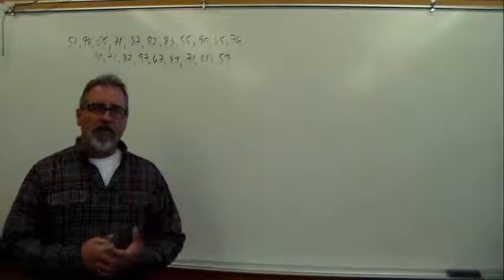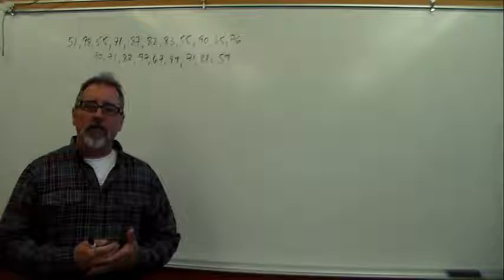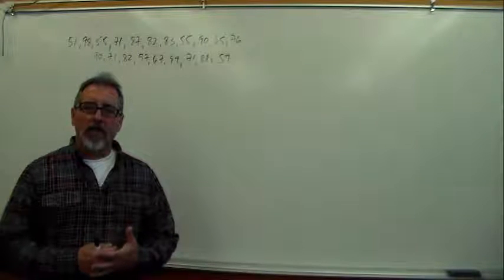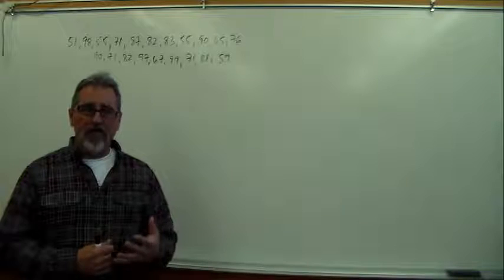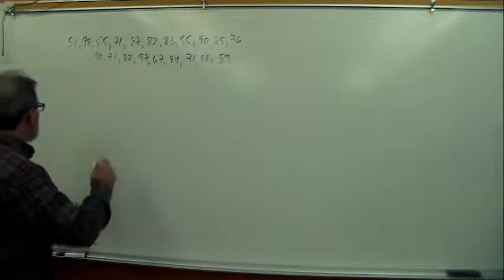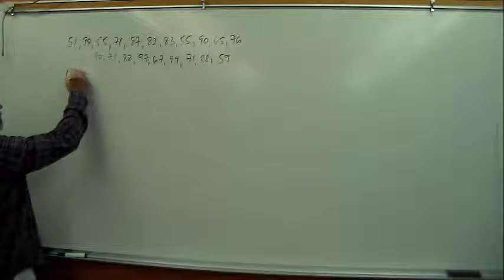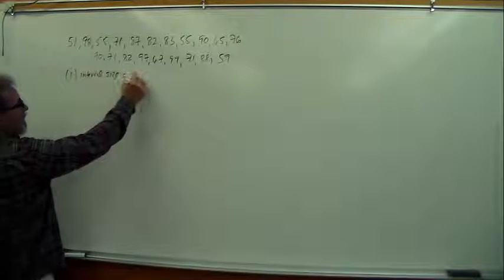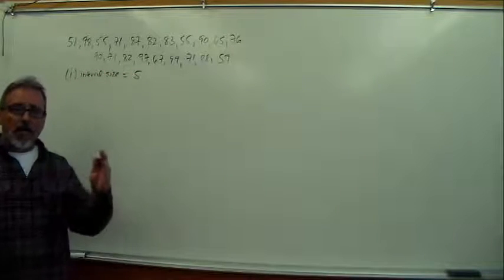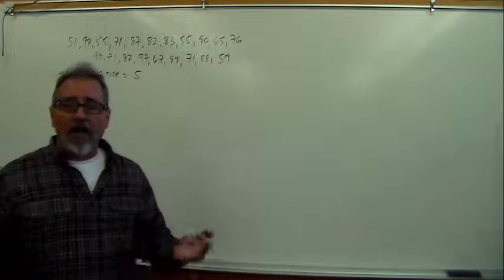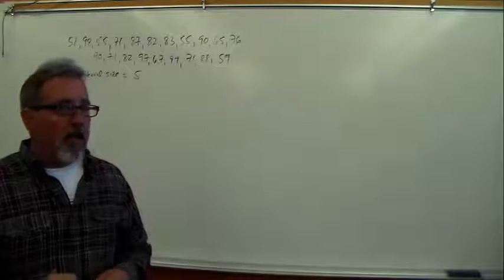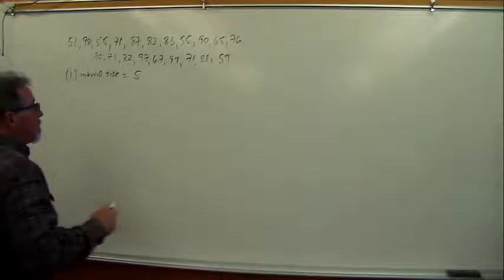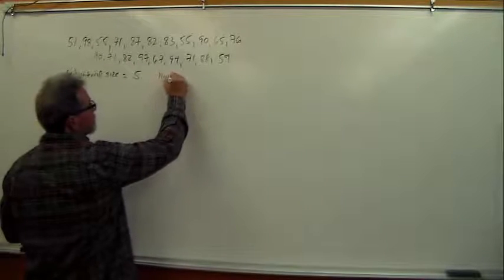The first information I have to give you is either the number of intervals I'm interested in or the interval size. Now in the lesson, interval size is given to you. Interval size, little i, is 5. We have an interval size. The size of the interval is 5. And that's good. That's a good place to start. That means we have to solve for a number of intervals.